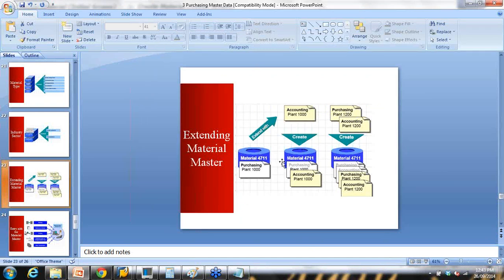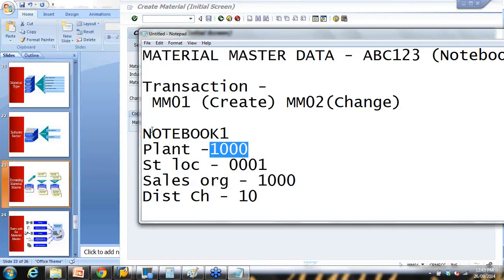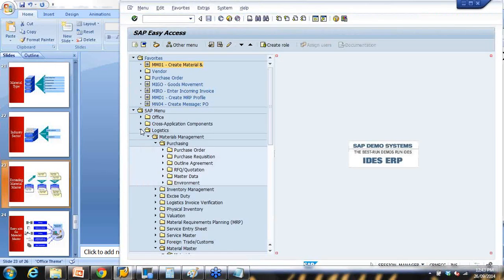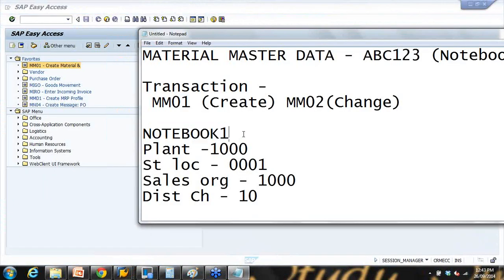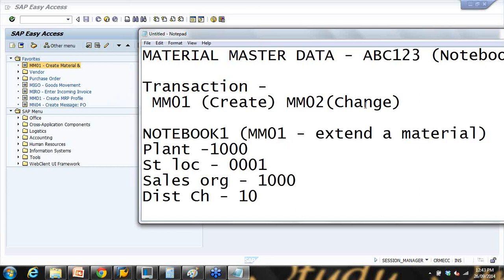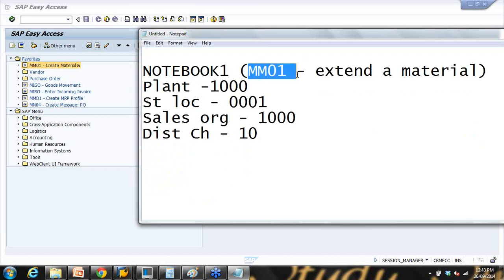So what you can do is, for example, we created the material earlier, which is notebook 1. If you want to extend it, you need to extend it via transaction MM01 again, not MM02. You need to make sure you extend a material, so use this transaction to extend a material.